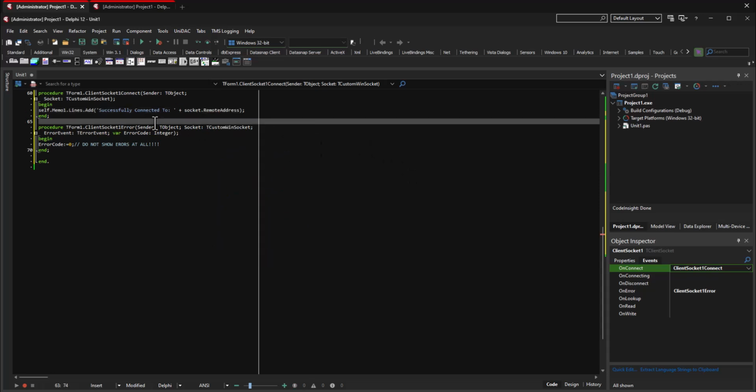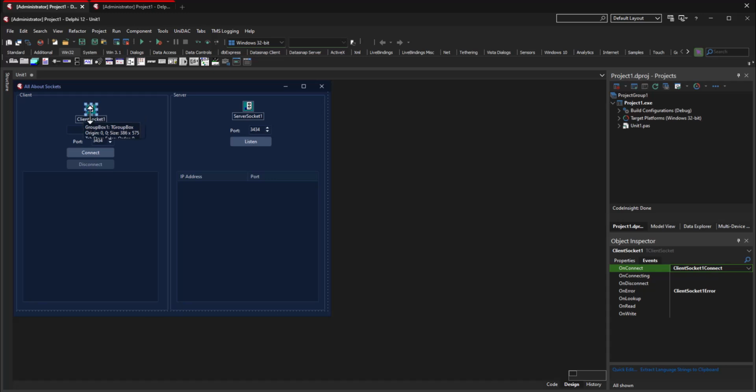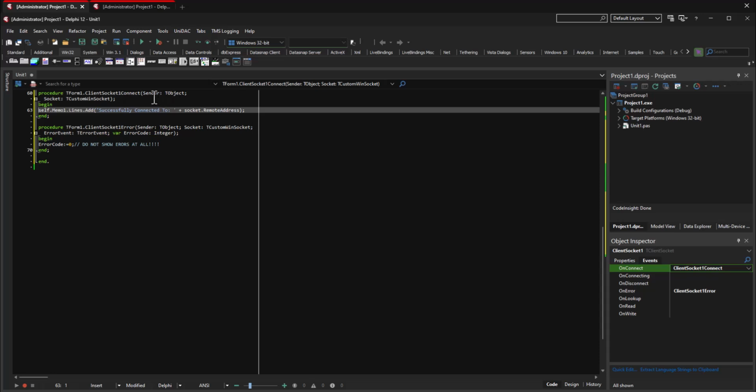Now, if you guys are wondering how I pulled an IP address from this, these events, like let me show you this client socket right here. When you click on connect and go to the code, or on connecting, on disconnect, error, lookup, read, write, sometimes when you go into these, they give you parameters to use. So sender is a TObject, and socket is the TCustomWinSocket, which is currently responsible for this exact connection.